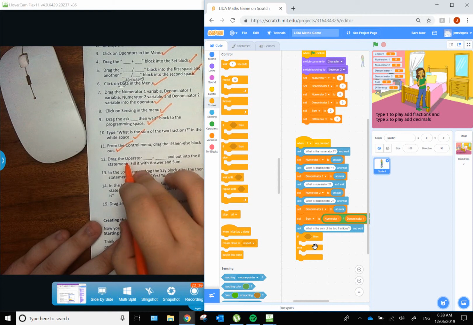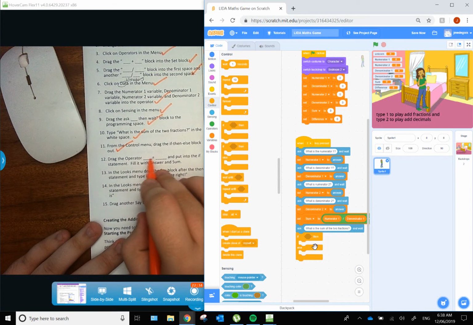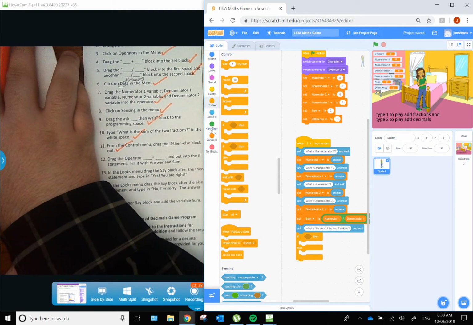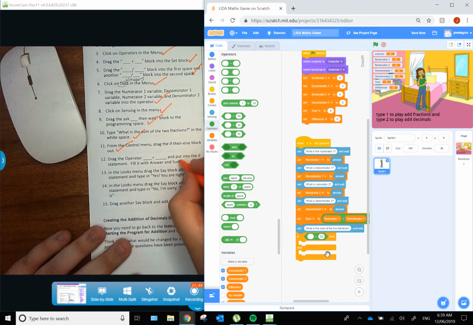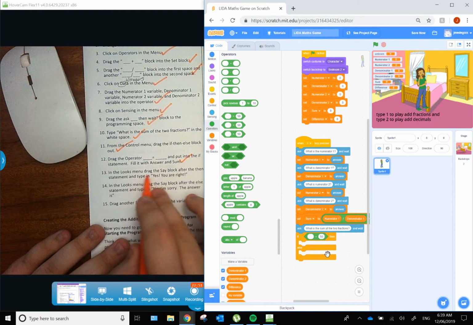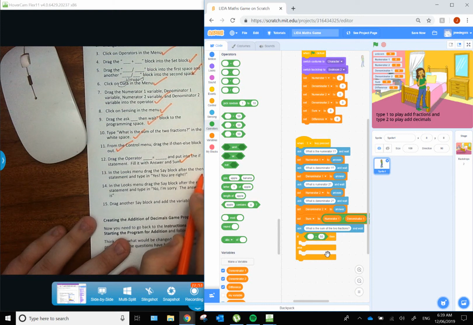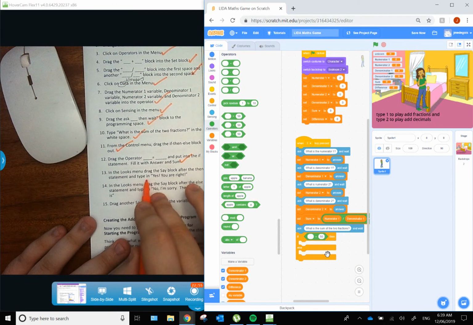Next one, drag the operator equals something equals something and put it in the if statement. So I'm going to go to operators. I need to find the equals one, so this one here, and I need to put it in there. Done.